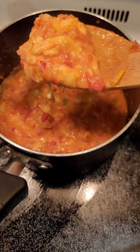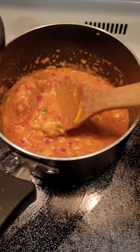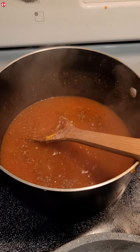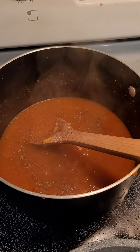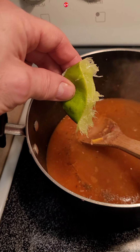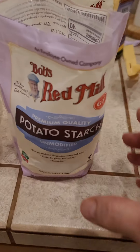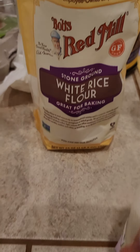Here's the consistency right here — as you can see, it's going to get hard in a second. That's what you want so you can stuff these. Oregano is a very important part of it. I'm going to throw a little bit of lime juice in here and just threw some sea salt. Don't want to forget the lime in the sauce. Potato starch and white rice flour go in here.